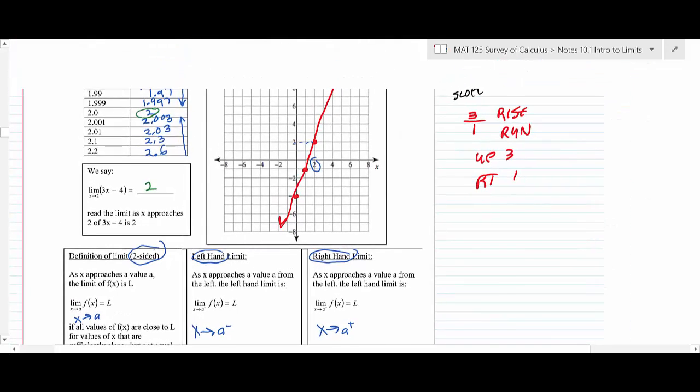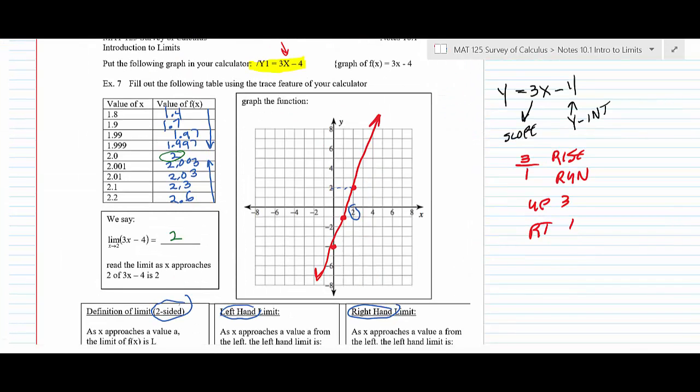Now let me just explain what's going on in this problem with the left and right-hand limit. I've got to stand up to show you how this goes. So if you're doing a left-hand limit as x approaches 2, you're only going from the left. As you get closer and closer to that 2, where is that y value going? Isn't that y value just getting closer to 2? So we would say the left-hand limit as x approaches 2 is also 2. The right-hand limit, you only are on the right side of x equals 2, and you're closing in this way. As you're closing in, where are those y values going? They're going down, and eventually, don't they get to 2? So the right-hand limit would also be 2.